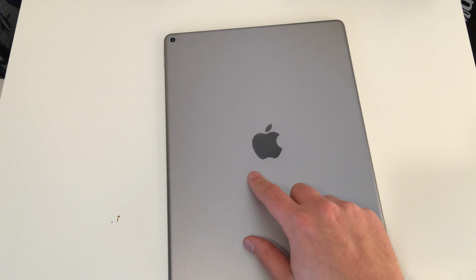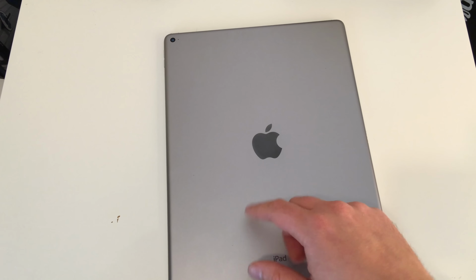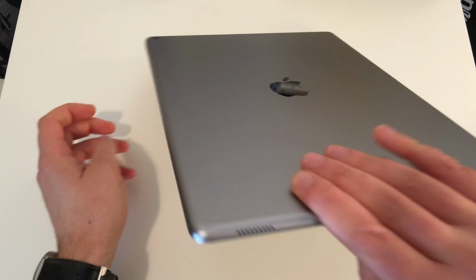Hello YouTube and welcome to the next Techsloth video with a brand new Apple iPad Pro. I just placed it beside the iPad Air and the iPad Mini because someone asked me to do this for a size comparison. There you go. But in this video we are going to set the device up, so we do the whole setup procedure.